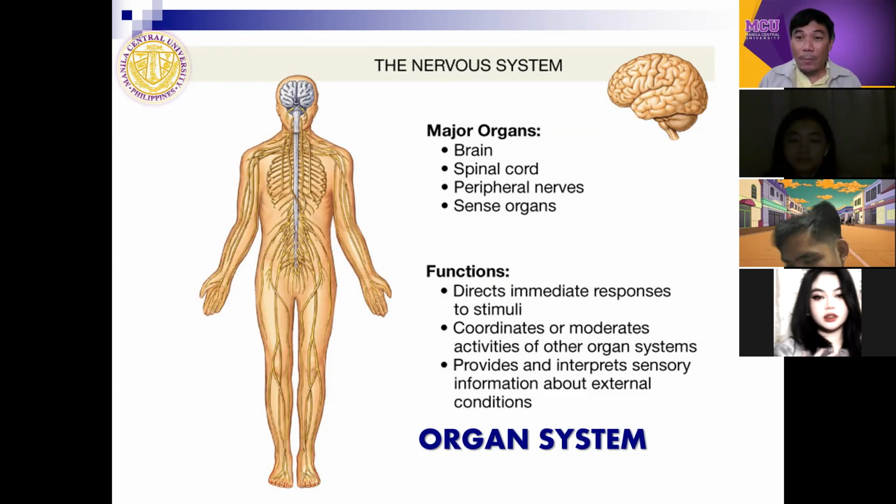Kasi the reflexes itself, the nerve, the motor stimuli, motor response. So yung coordination din po, as in my example, the coordination and moderate activities of the other organ systems. Kaya that's why I connected yung thoracic in connection with the function of the heart and the lungs, sa lumbar in the function of the intestinal and the lower extremities. So that is connected.